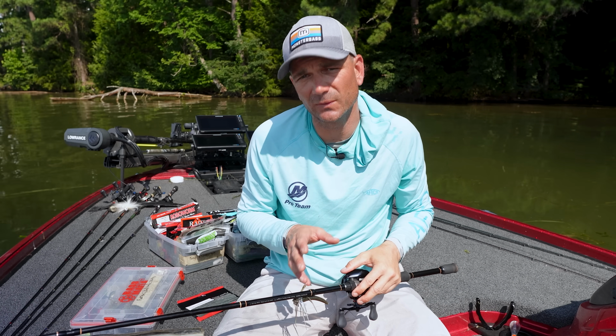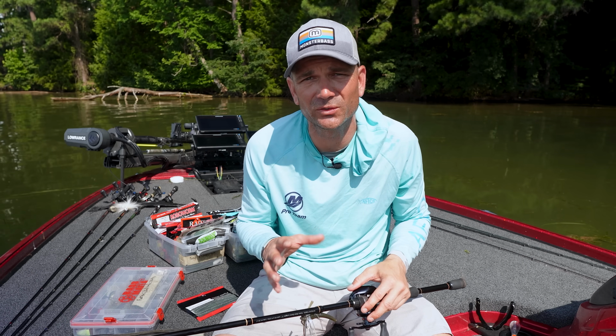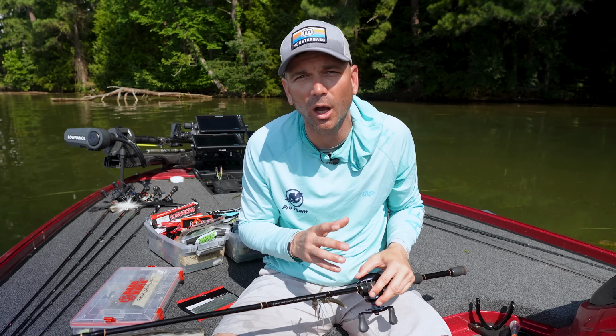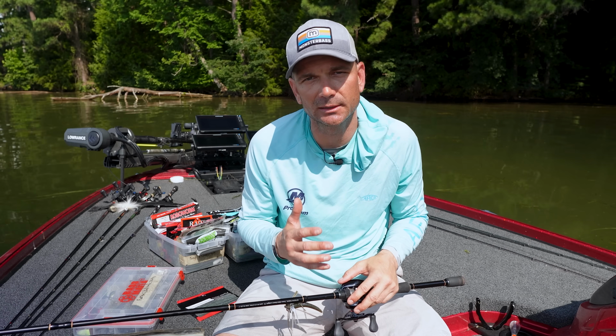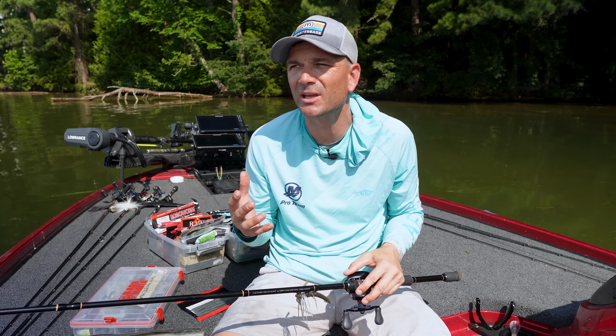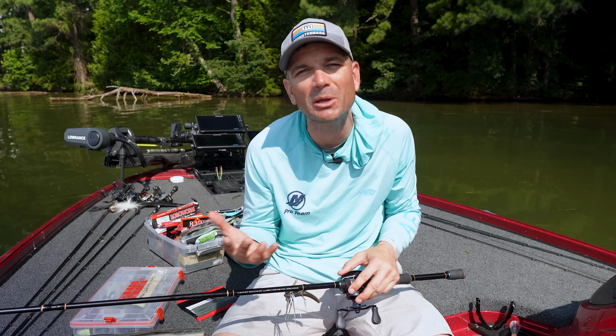And what I like to do is this. Obviously you can drag both of these setups, both the wacky as well as this Magnum football-head style jig. You just drag it along the bottom, you bump hard spots, shell, rock, trees, stumps, things along those lines. The sneakier thing that you can do, there's two different ways, and they both relate to creating a reactive instinct in these fish. We've talked about it with the scrounger heads, the chatterbait, even a minnow.